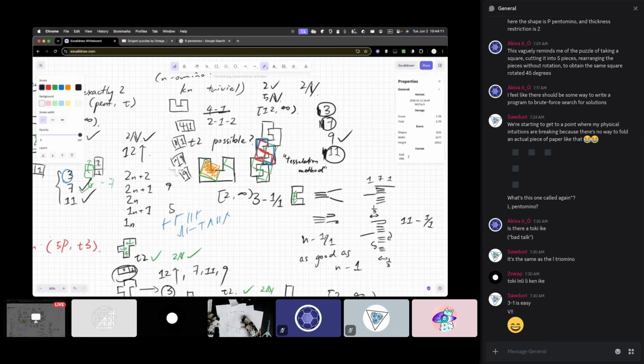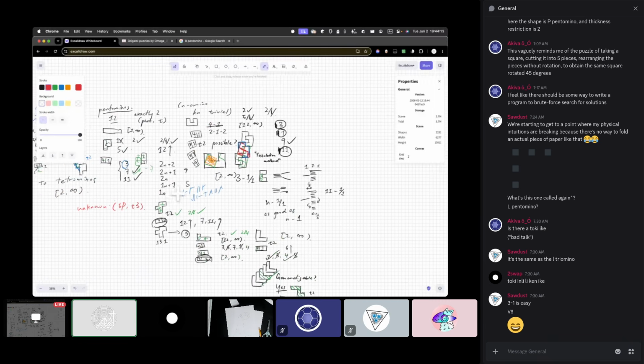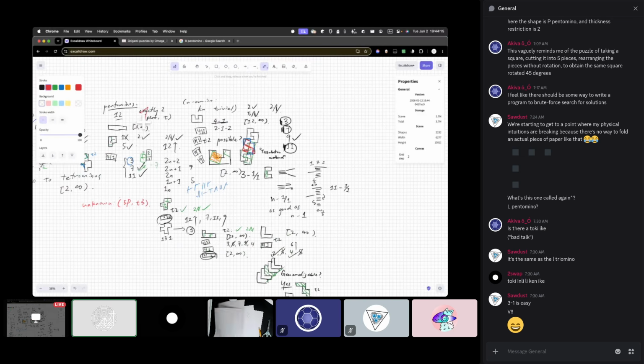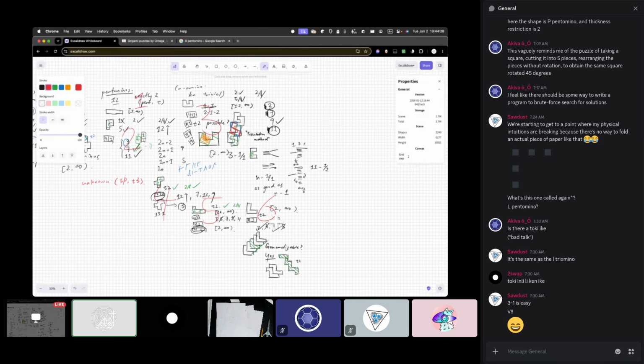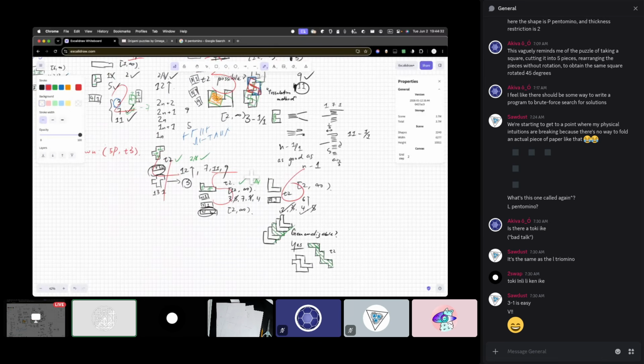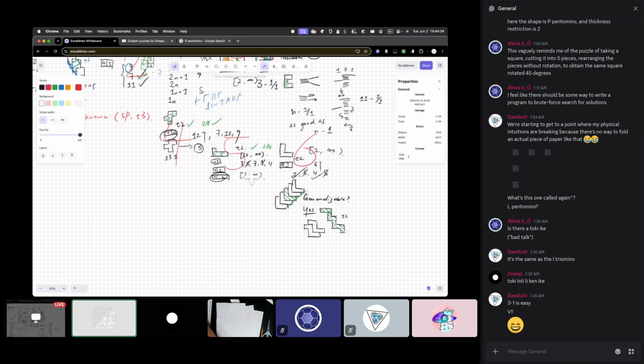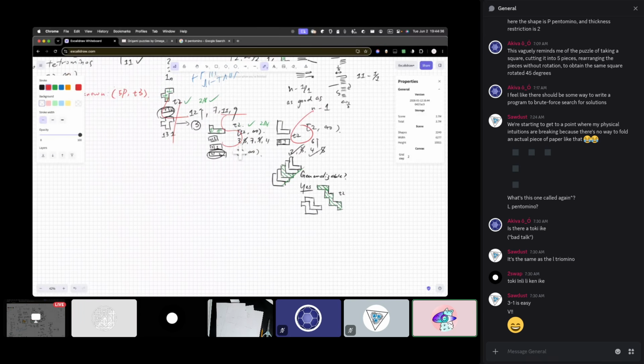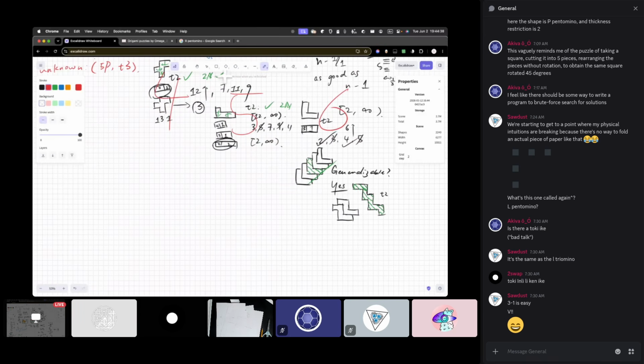Okay. Before I forget, how many have we done? Well, we've done the I, we've done the P, we've done the U, we've done the F, I believe. Yep, we've done the F, done the L, done the V. So 50% of the way there. 6 out of 12 pentominoes remaining. You have to do the Zai voice. Nah.